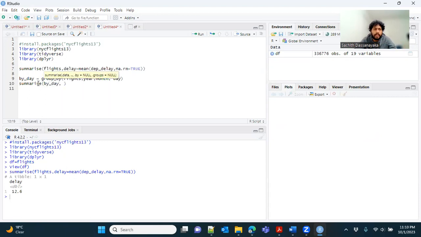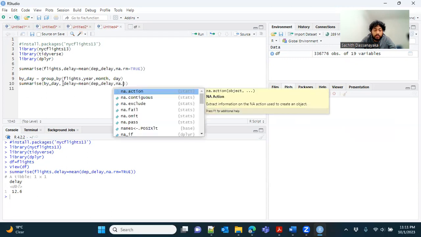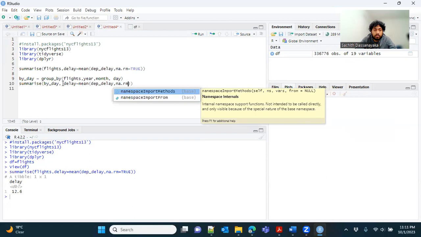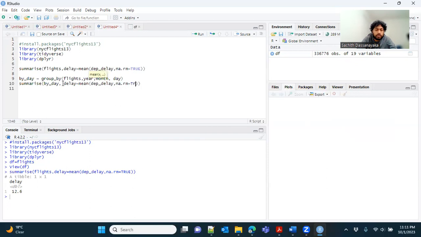By day, then I need the column name, this part. Delay equals mean. I'm taking the mean of dip delay, comma. I don't need null values. na.rm equals TRUE.